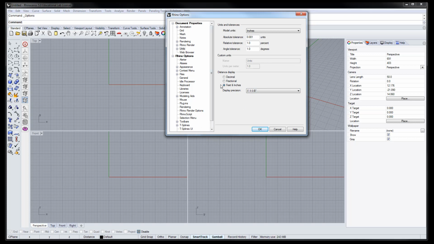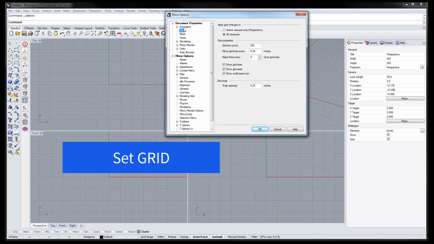So that's the unit. Now, I would like you to set the grid. So you come up to this portion right here. In the grid, make sure that it says it's on viewport, the grid line count. Right now for mine it's 200.